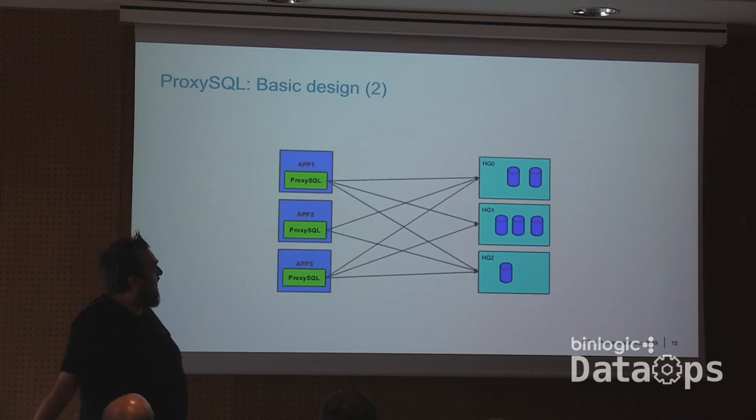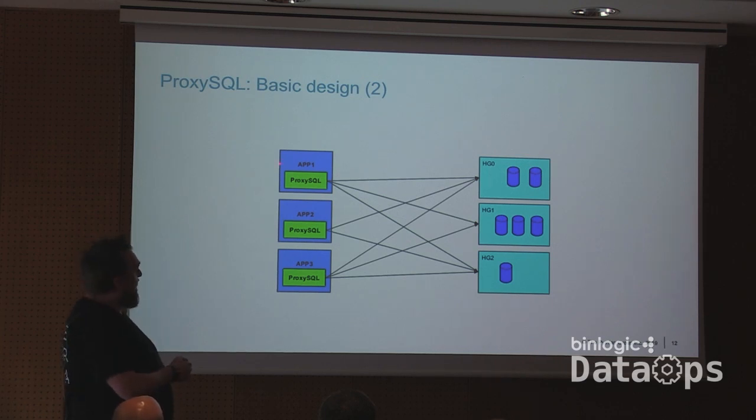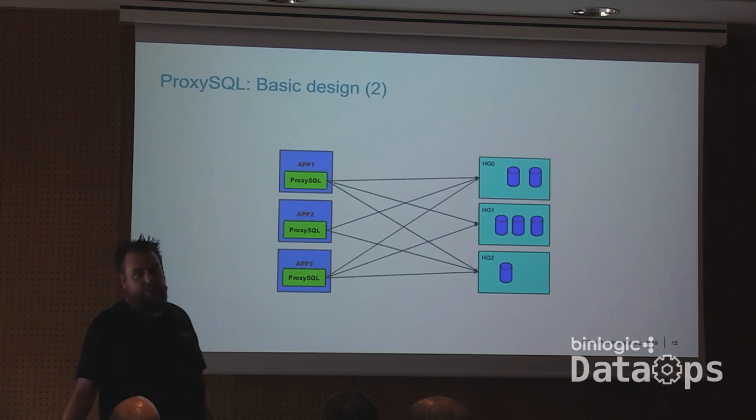But the other very common approach is to put your ProxySQL instances on the application servers. In this case, your application talks to localhost for ProxySQL, and your proxy will connect to the databases. This works. You can even cluster the proxy servers to work together and share configuration. Keep in mind that this will also cause overhead if you have a large number of application servers, because they will start checksumming and fighting with each other, and that might be a problem.